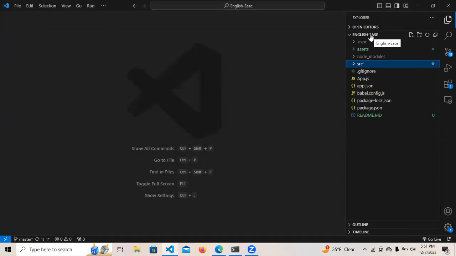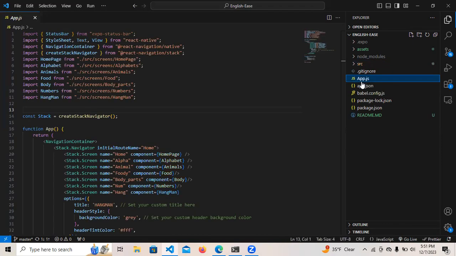So to get started, we're going to talk about this app.js file. Almost every React Native mobile app will have an app.js. You can use TypeScript as well, but for our purposes, we're using JavaScript. One of the biggest jobs of this app.js file, and for our app its one and only main job, is to navigate through your app.